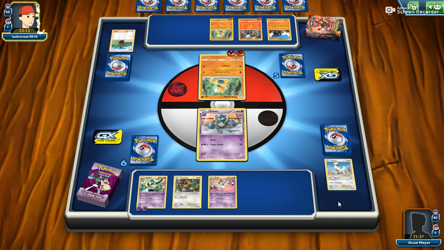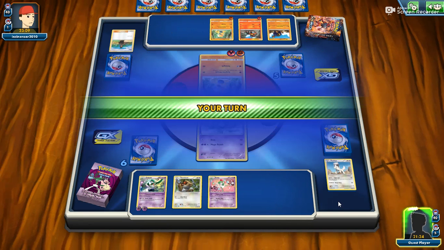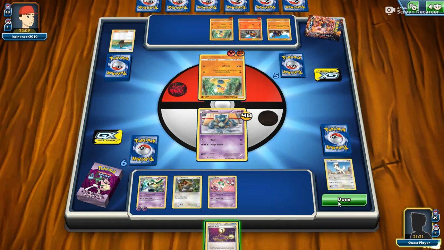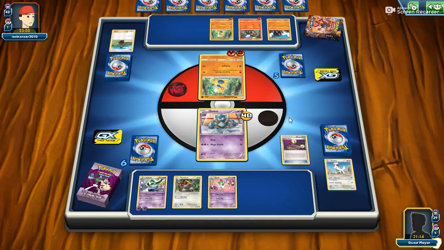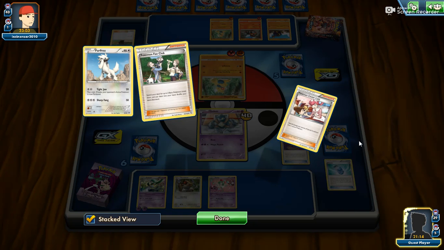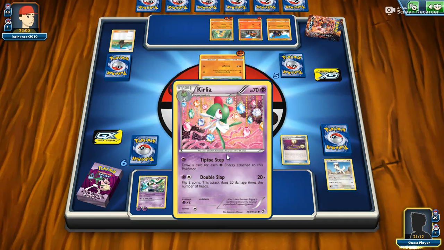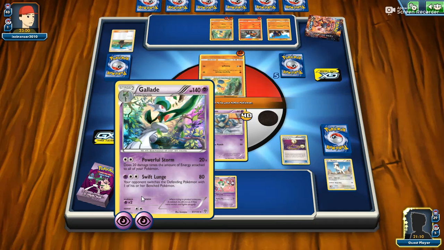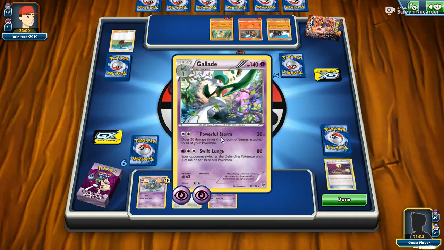From Black and White. Only from Black and White. Gallade is the really coolest Pokemon. Yay, strength even doesn't even work. Okay. Escape rope, and I'm gonna switch to Gallade. And Gallade will take care of it. What's going on? Okay, I know that's done. And he had to switch, and I'm gonna switch to my very cool Pokemon, Gallade.